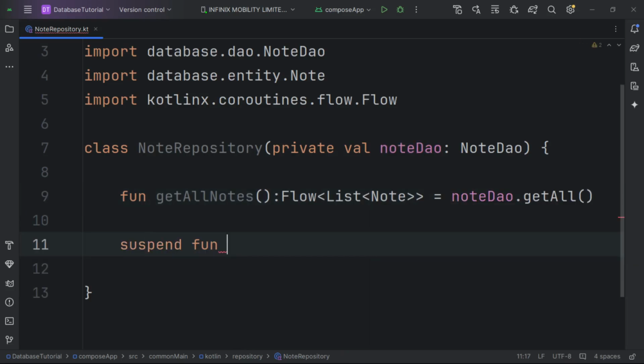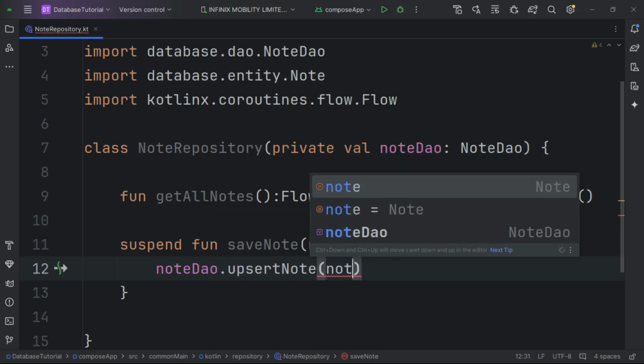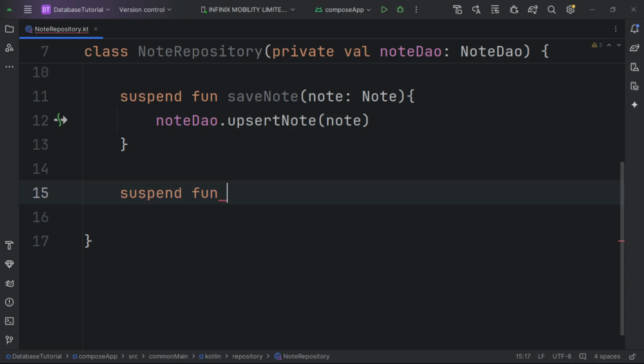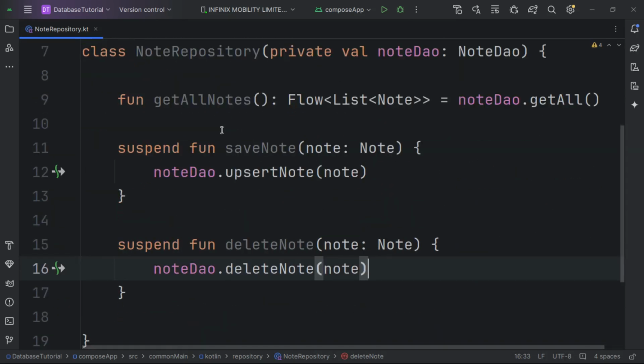Okay, let's create here a suspend function and we want to save the note, for example. So here we're going to pass in the note. And for this case, now we can just call here noteDAO and call save. And here basically we can pass in the note. Okay, lastly here we can call here the delete note. Okay, so everything here is looking perfectly. So we have the methods which we can communicate to our DAO directly. Okay, so we have our repository.